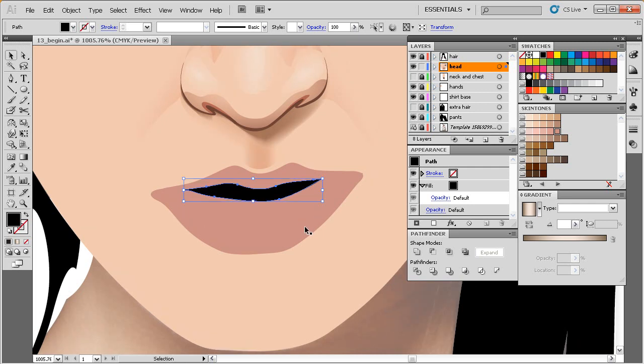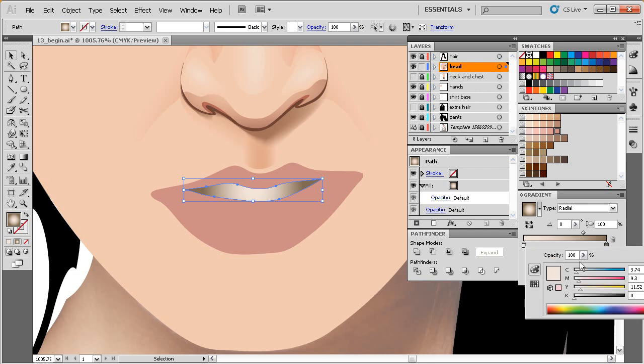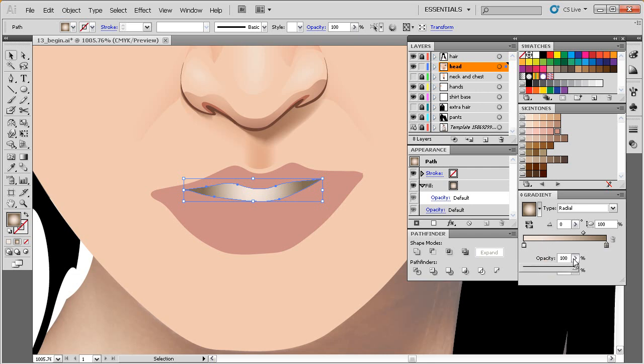Alright, great. So we're going to apply a radial gradient here. Let's pull one of these color stops off, and drop the opacity of this color stop just a little bit. Sort of like that.